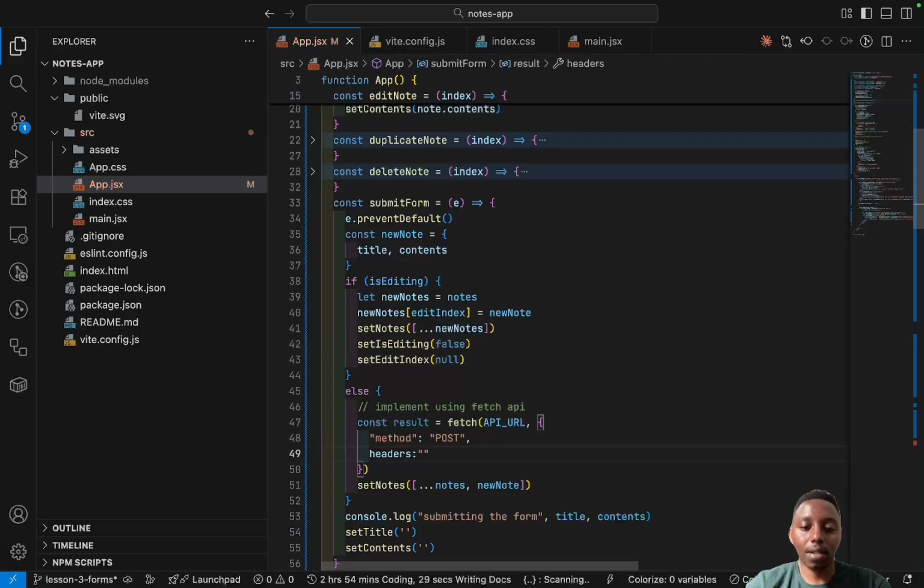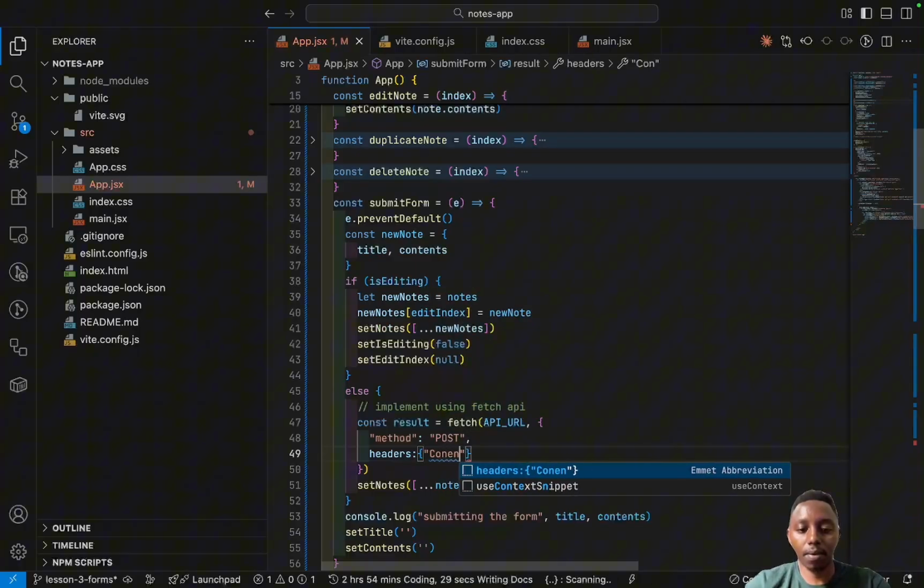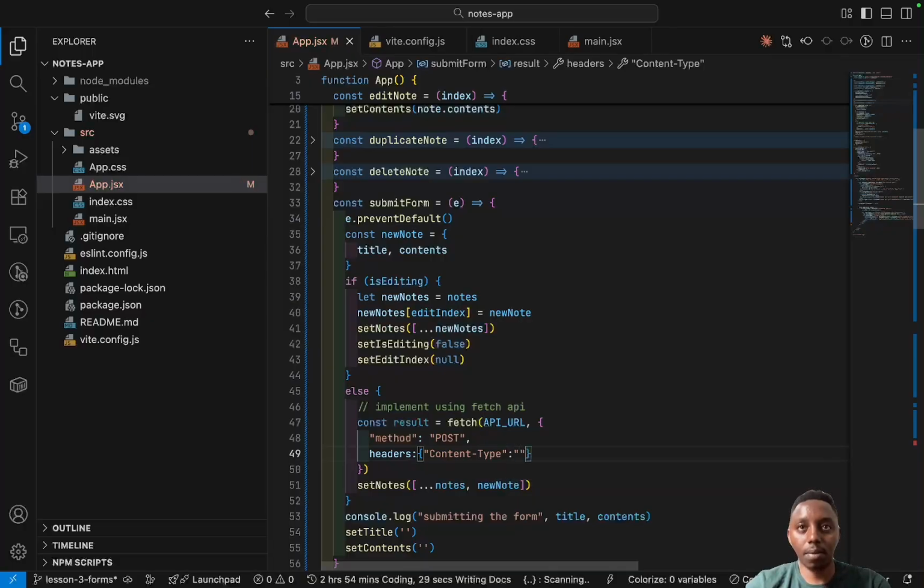The headers are passed as an object. The first thing that we're going to pass is the content type, and in this case it is going to be application/JSON.